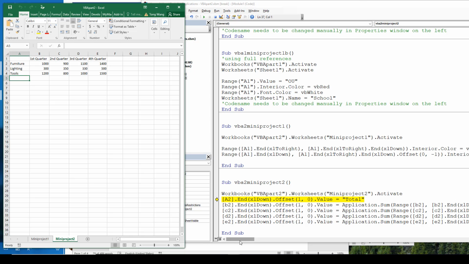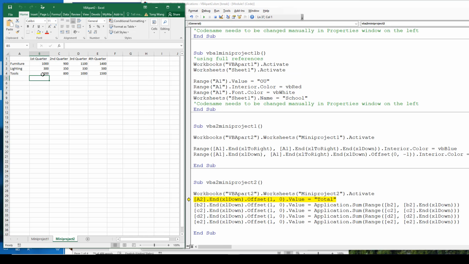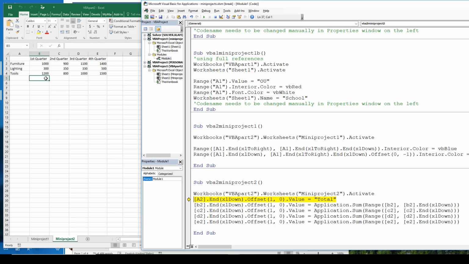Okay. So in the second step, at first I want to get to this cell, right? And then I want to sum these up and put the value in this cell. To get to the bottom cell, basically I'll do the same thing here. I'm starting from B2 and do xlDown. It is actually okay if you want to do B1 xlDown. That will get you here too. And then you do Offset to move one more row. So here I use B2, so I start from here, go down here, and then one more. You can also start from B1, go down here, and one more. It's the same thing.